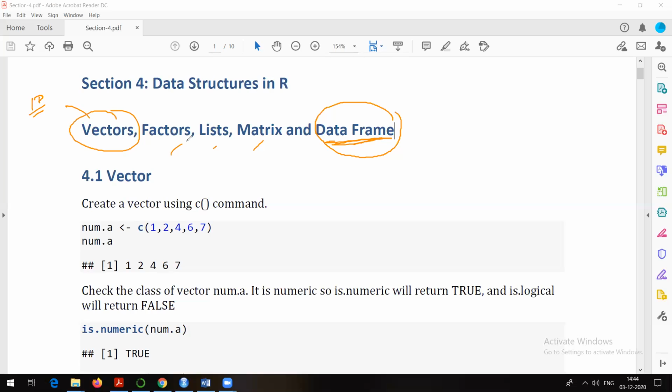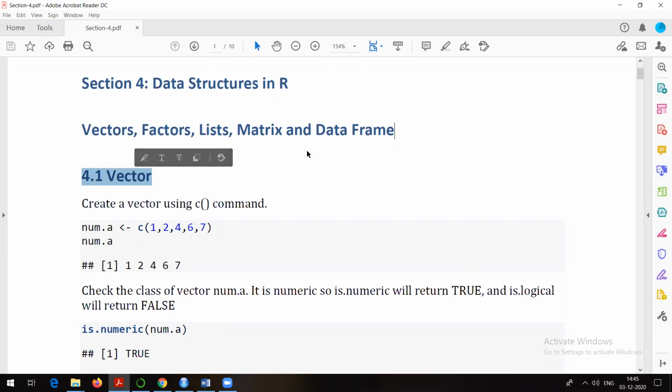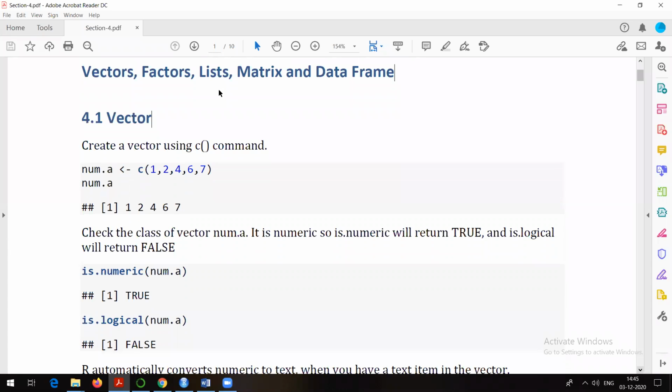If you remember, we already talked about lists and matrix in Python. So this is somewhat similar to that one only. But let's see where there is going to be a difference between these. Let me start with a vector first. So what's a vector? As I told you, vector is a one-dimensional array. Whether it's R or Python, the definition is going to remain the same. So one by one we'll see. First we will see and implement the vector, and then factor, then list, then matrix, and then data frame.